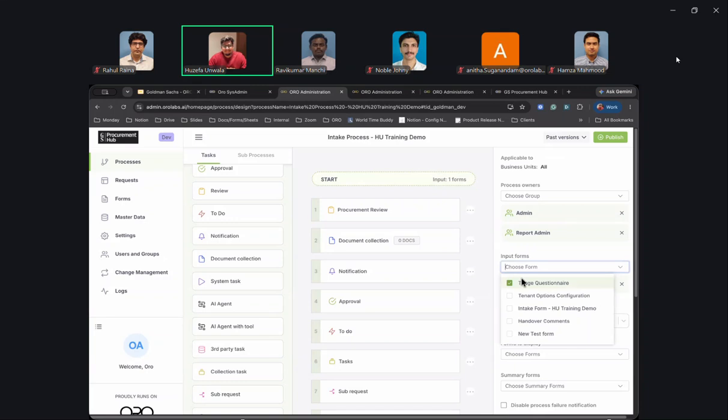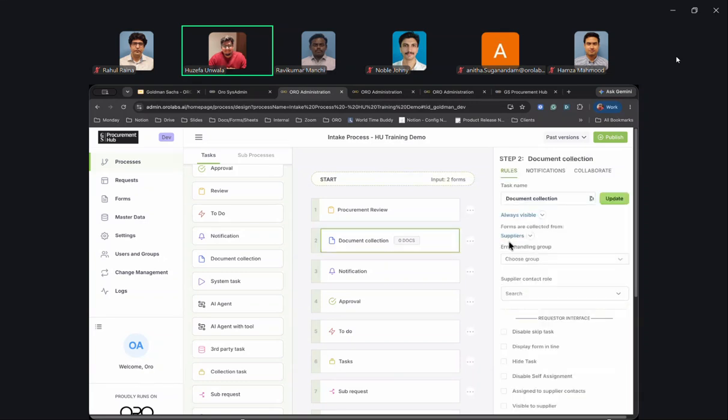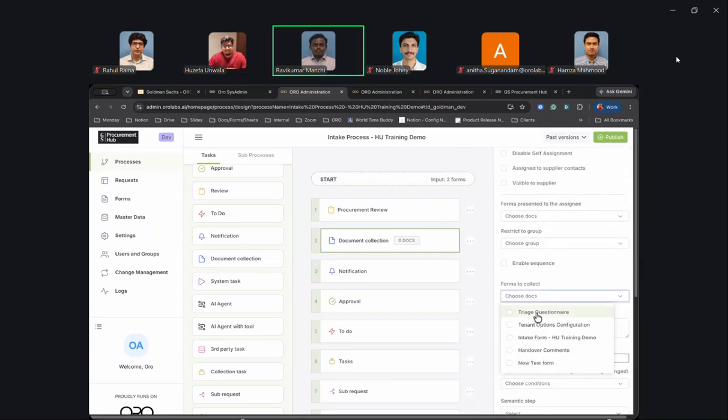So here, typically you need to have that supplier identification V2 form. So let's say we go ahead and let's even add that, right? Supplier identification V2. Because this is like the most basic form where we capture the name and the email ID of the supplier. Based on the email ID that's entered here, the system will be able to automatically route it to the supplier email ID. Okay, makes sense. And the visibility to supplier is just a progress bar kind of a thing, but just assigning to a supplier will make those tasks visible to the supplier in the supplier portal. Correct.